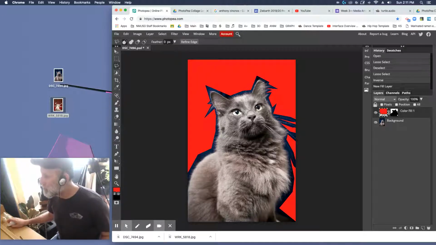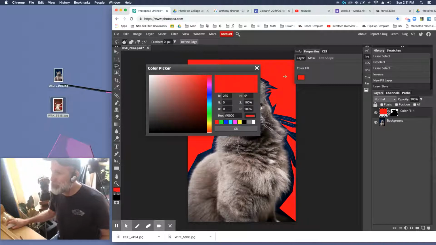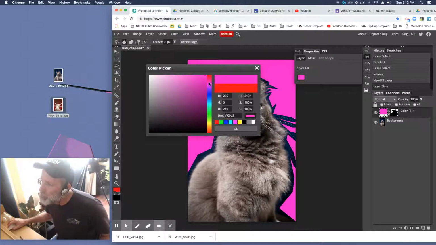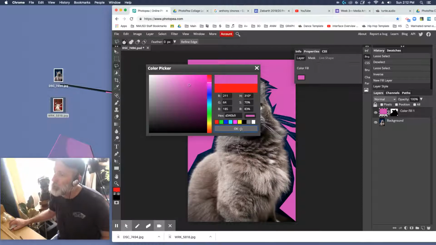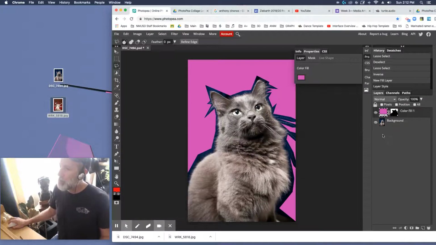In order to change that red, I'm going to double click on this swatch here, this color. And I'll click once here. And this is the effect. I'm going to choose a purple, so I'll just come down a little bit. I'm going to desaturate it. That's like pure purple. I'm going to make it about as saturated as my blue is there in the background. Click OK.